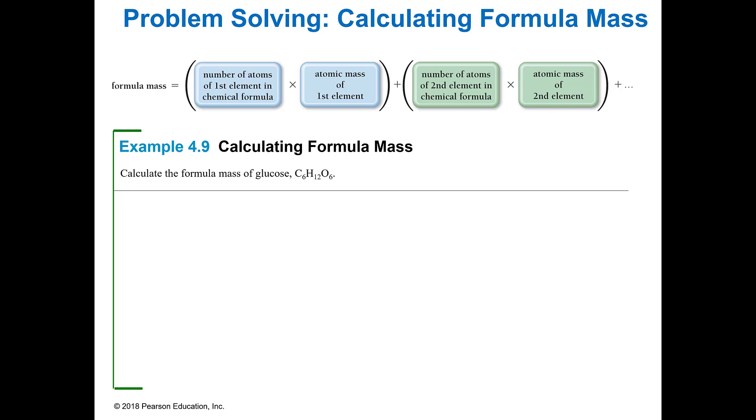So let's do one. Always the best way. I'll show you how I do it and I try to do it organized. So I have a molecule that is C6H12O6. If you've ever had biology, you're probably familiar with glucose. So I need to know what the formula mass. You're going to see formula weight, formula mass, molecular mass, molecular weight. All of those things are the same thing. It's just the atomic mass in grams. So I'm going to line these up. I've got carbons, I've got hydrogens, and I've got oxygens.